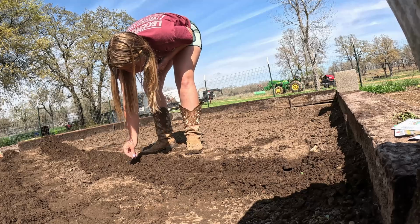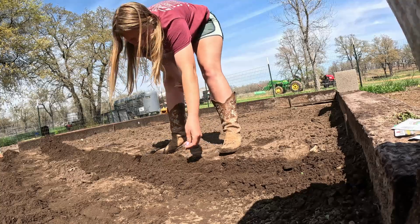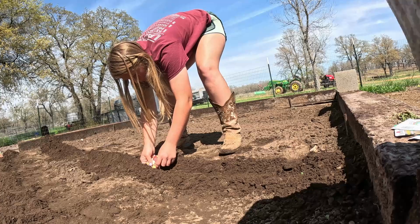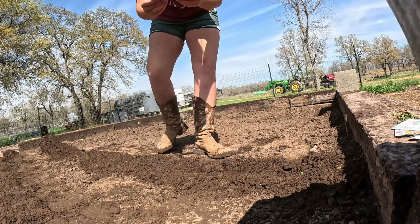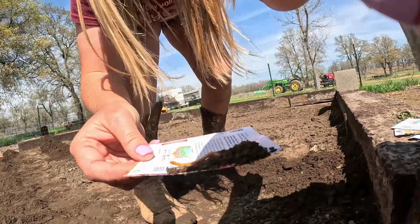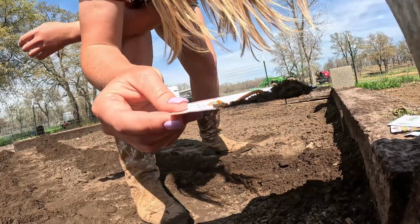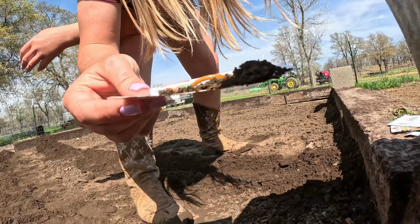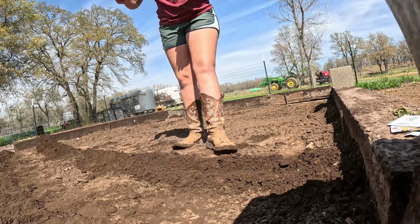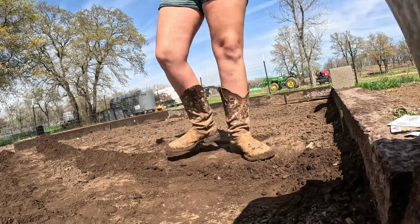There's a bug! What are you? I don't know what he is, but he's been slumbering in my garden area. Can't really call it a garden, but here, hold on. He looks almost like a mealy. Hold on, let me flip the side so you can see him a little better. I don't know, can you see that? Kind of. He's trying to go back in the dirt. I don't know if he's a good bug or a bad bug, so I'm probably gonna chunk him to the dirt on the outside. Yeah, so bye. I would feed him to the chickens, but that means I'd have to walk all the way where the chickens are, and I'm not doing that right now.